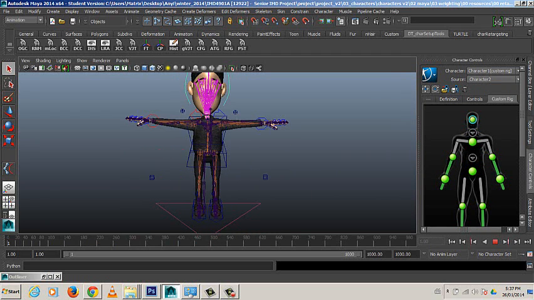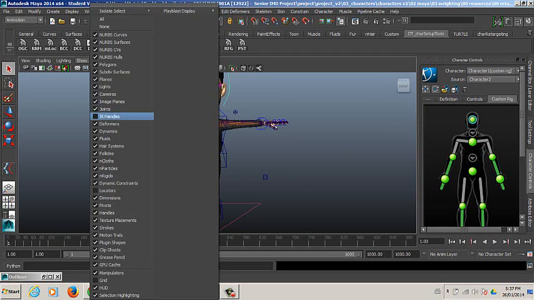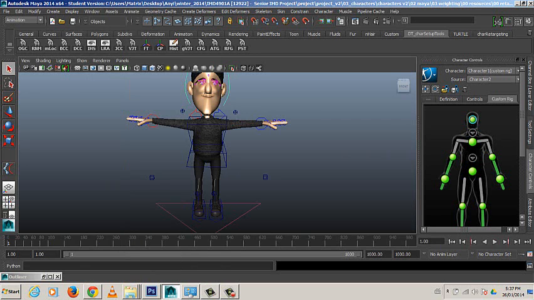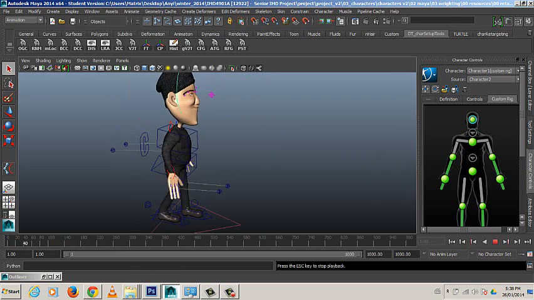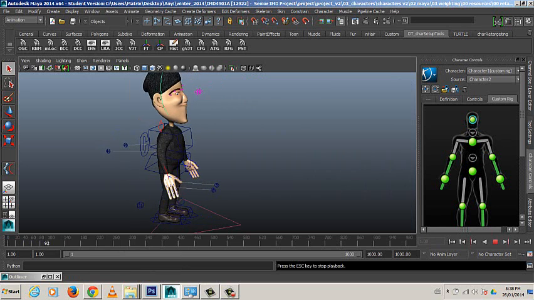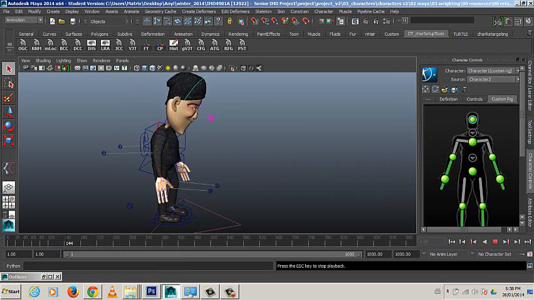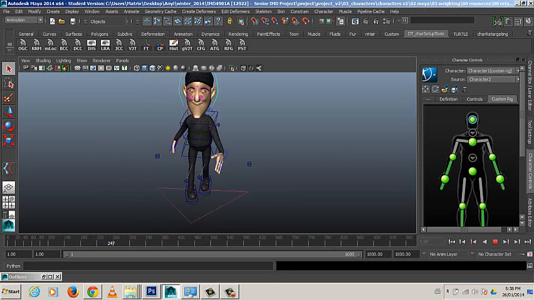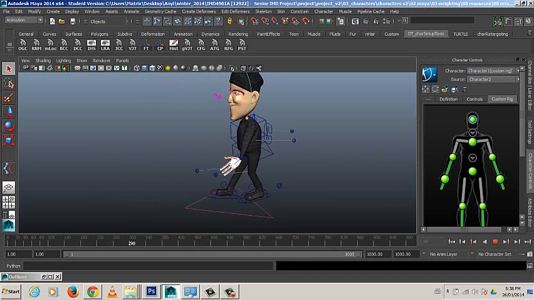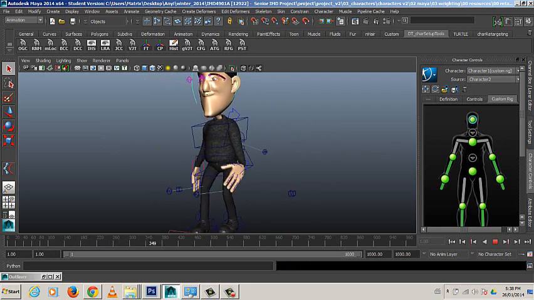We're gonna just try and hide the joints just because it seems a bit too busy on the screen and we want to actually see it in action. So let's go to the side here and let's hit play to see how this works out. Yeah. So as you can see, it's been successfully retargeted.